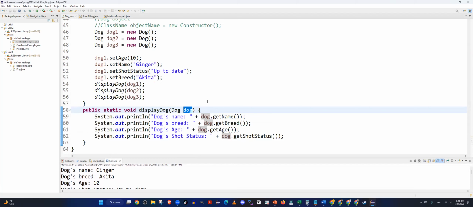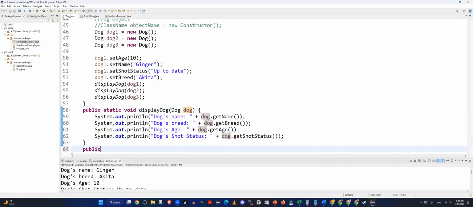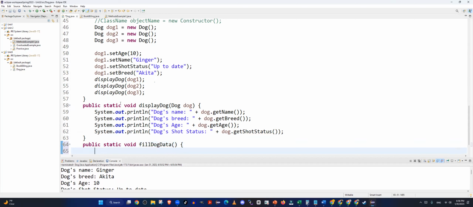So if I were to call setters on dog 2 and setters on dog 3 again, it will be like I'm repeating myself. So that's another good candidate. Public static void fill dog data. Okay.